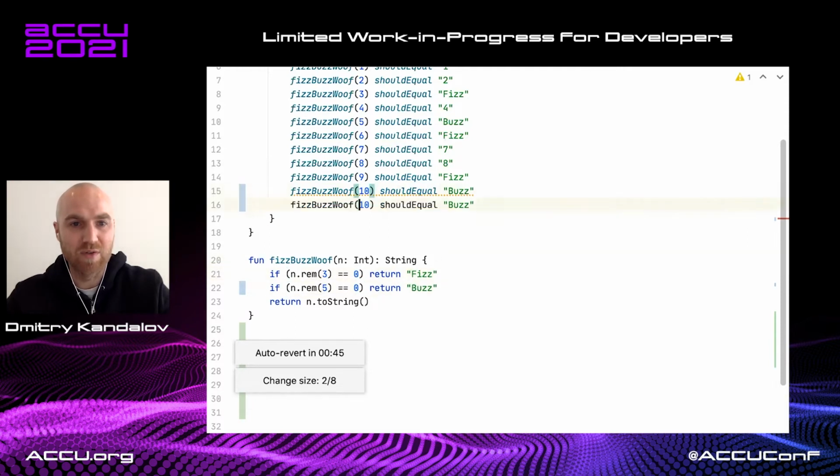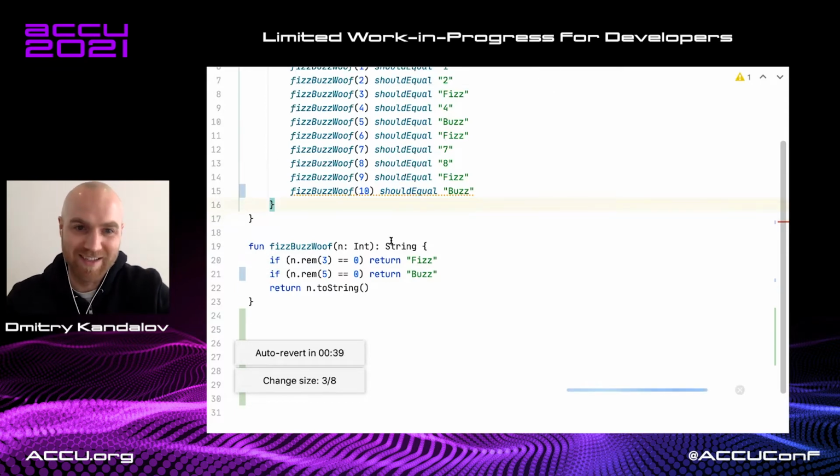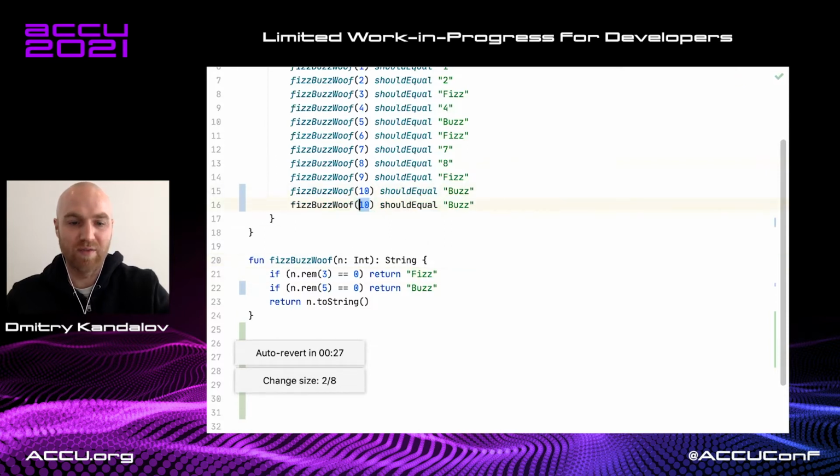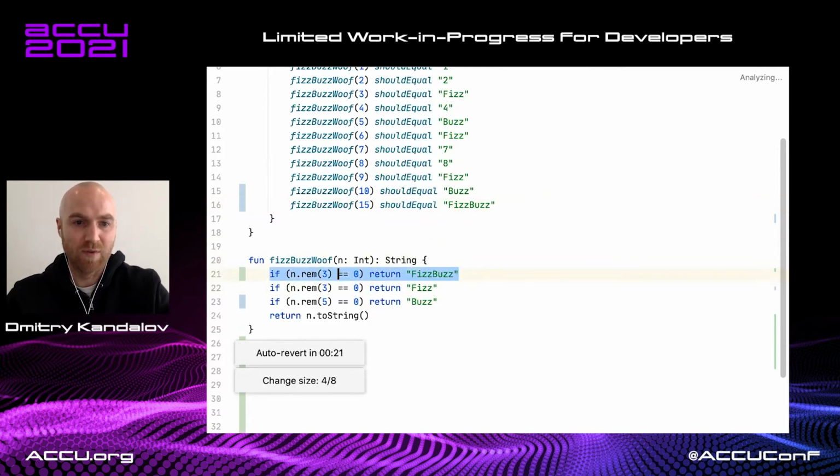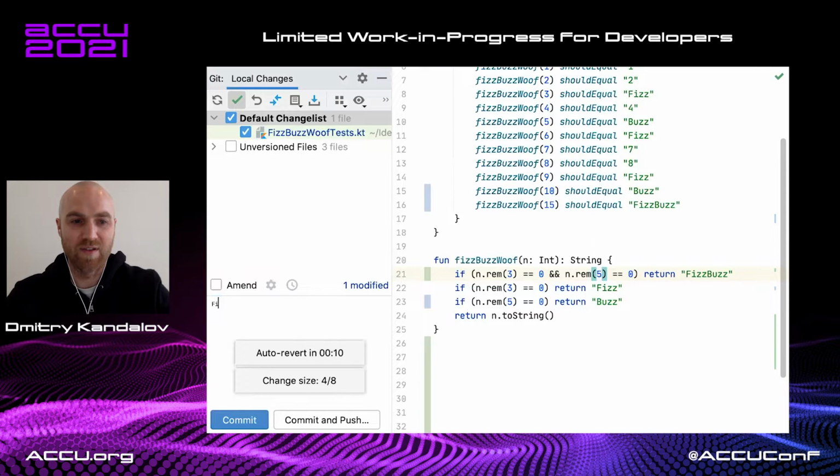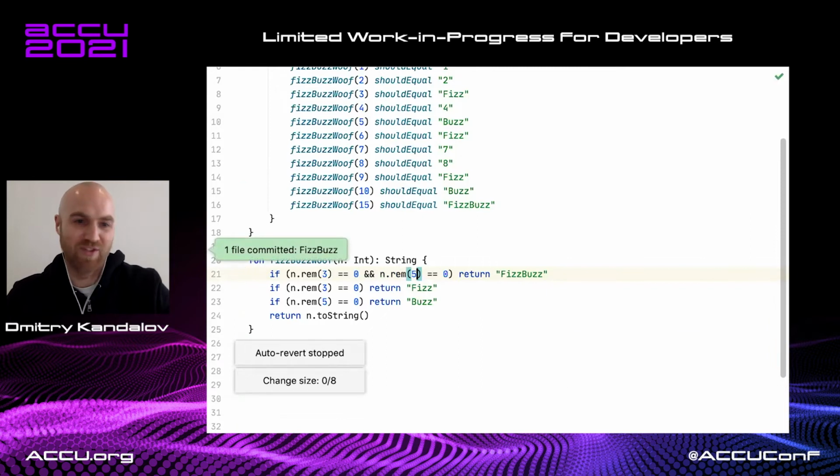And there is also a combination, of course, which is fees bars. I'm already doing too much. So let's see this passing. And then I'll add fees bars, which is a combination of the two. I think also compilation is a bit slower with Zoom than it normally is. So yeah, that all worked. And then if I do 15, this should be fees bars, that's a combination of 2. And I didn't even run fees bars. So I'll commit this now, bars. And yeah, I have to do it quickly or it's all reverted.